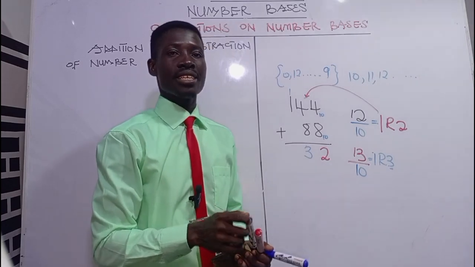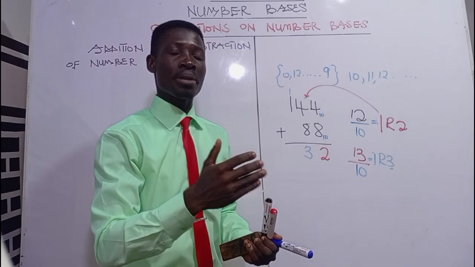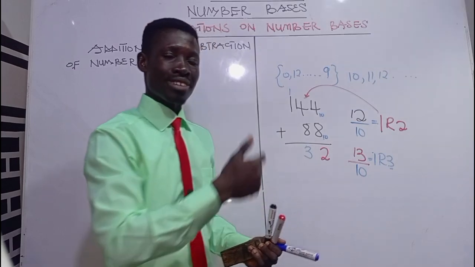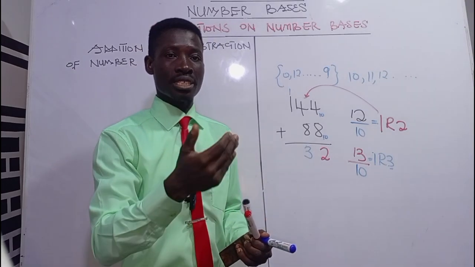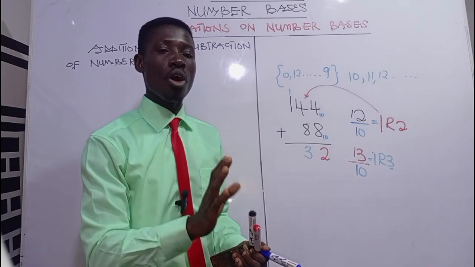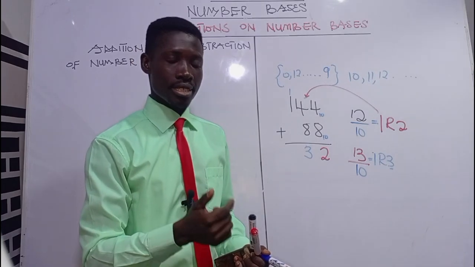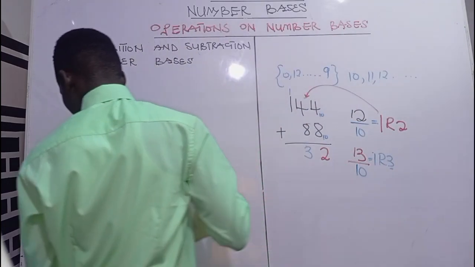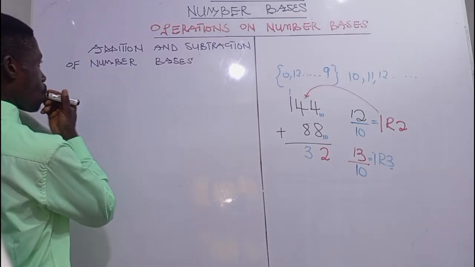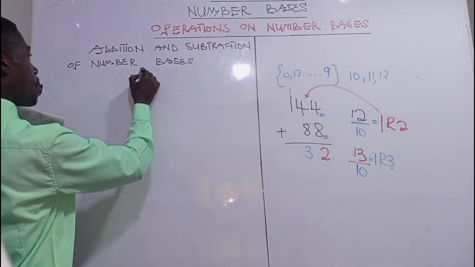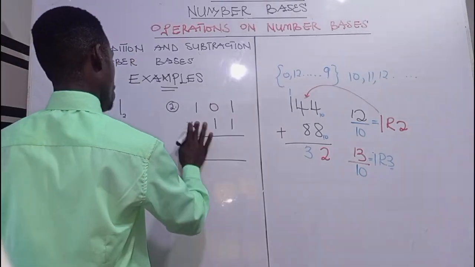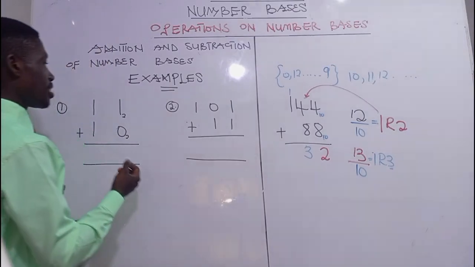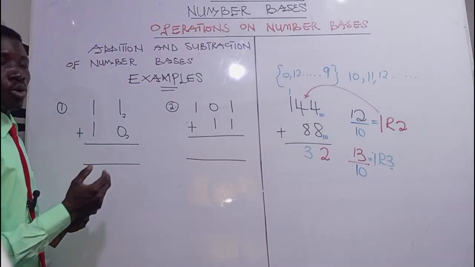Now, in working in other bases, we are going to apply the same concept, but here we are not going to work in base 10, but in other bases. So let's take an example and see how that one also works. Is that clear? Good. So let's take the first two examples and see how it works.